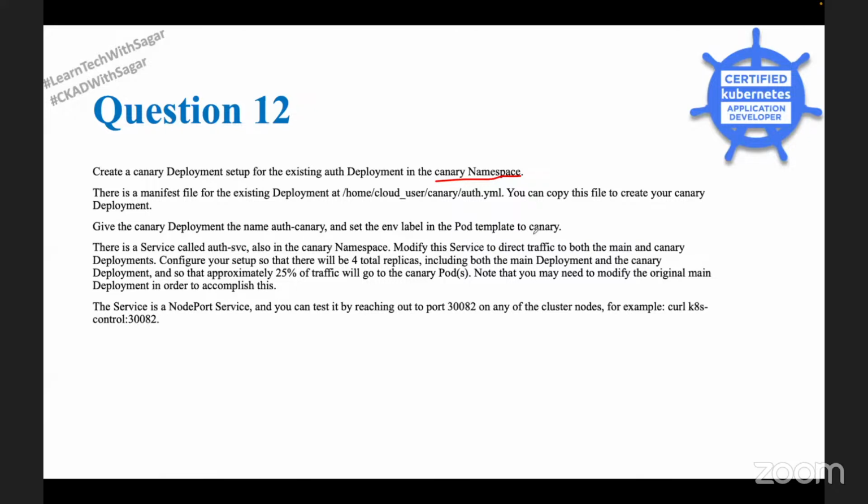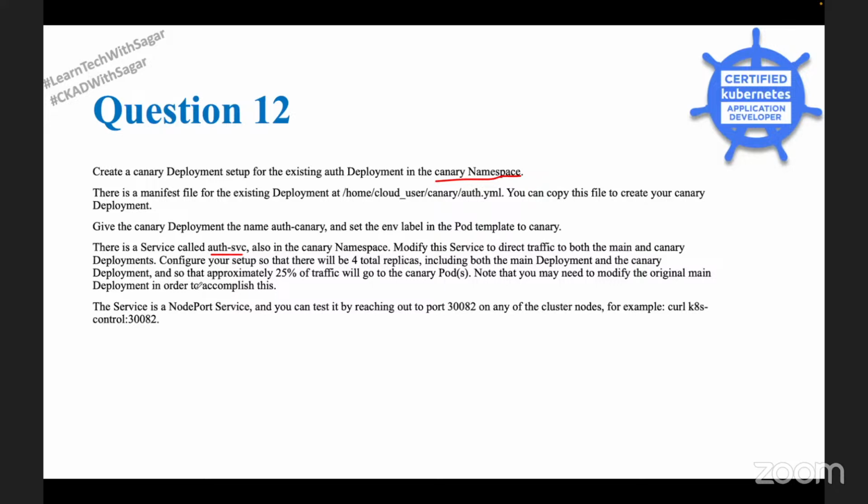So here too we have to create a deployment, and we also need to change the label. There is a service called auth service, a service also in the canary namespace. Modify this service to direct traffic to both the main and canary deployments. Configure your setup so that there will be 4 total replicas, including both the main deployment and the canary deployment.